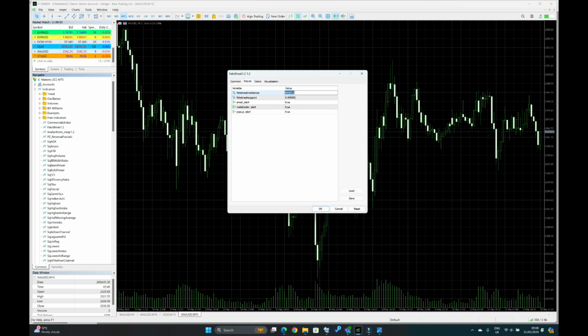This is something that you have to do. You have to identify where you think resistance is. So I think there's also some resistance up here, 2347.6 or something. It's up to you. I mean, you don't have to set both of these. You can set only one of these. So 2374.6. As for support, there's no real strong support.